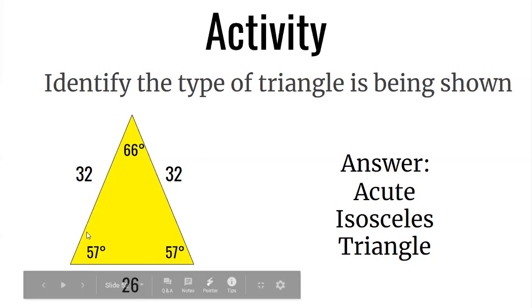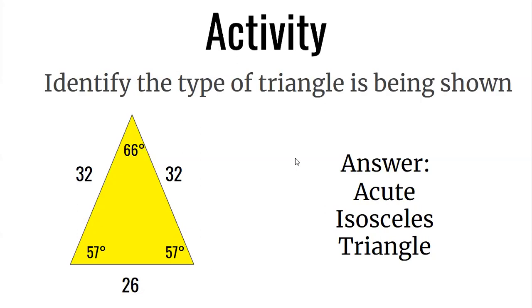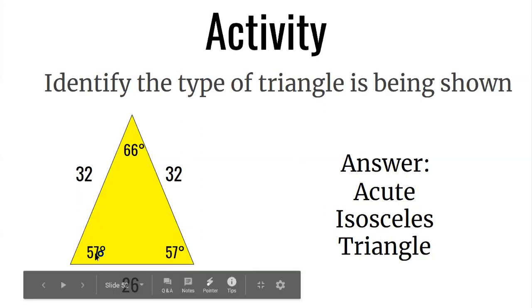And you might have noticed this pattern or not, but it's fine if you haven't, that if a triangle is isosceles, the two angles right here are equal. Always in an isosceles triangle, two of the angles are equal to each other. So it's usually these base angles right here. And then this one would be different.